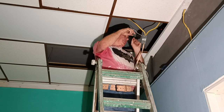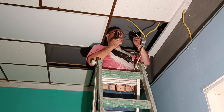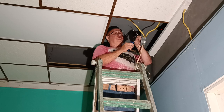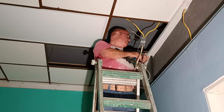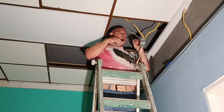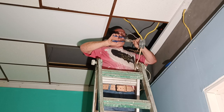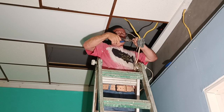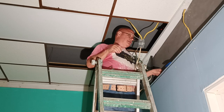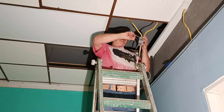Okay, now we can put our blacks together and our whites together that go to the light. We'll get our insulation even at the bottom here. We'll twist them together so they're even. See, I got a nice even twist here. I'll clip it so it's even with the shortest one. So I'll put our wire nut on and make sure the insulation goes up into the bottom of the wire nut.